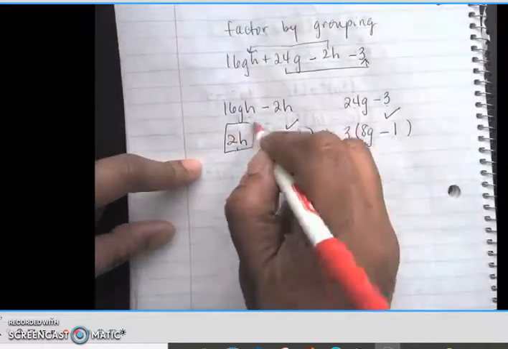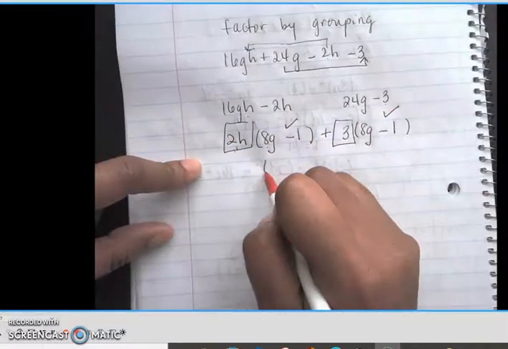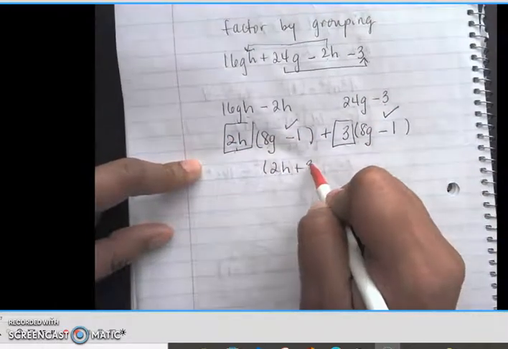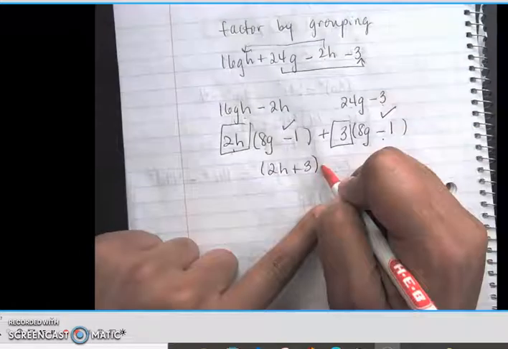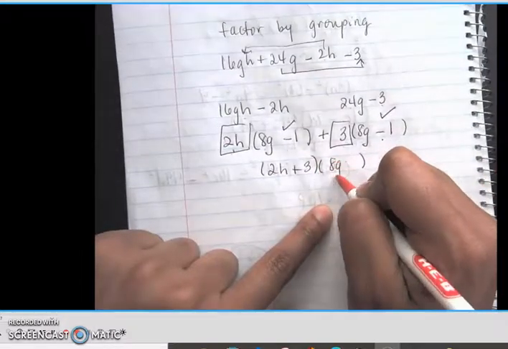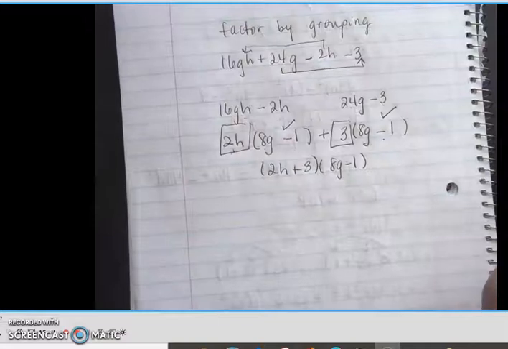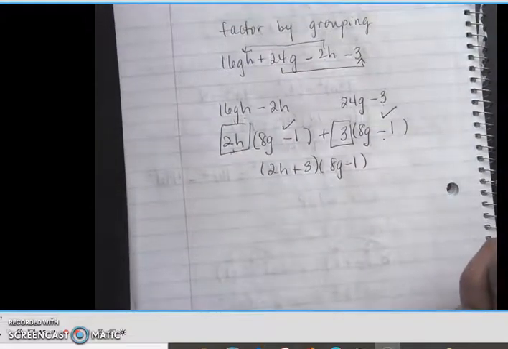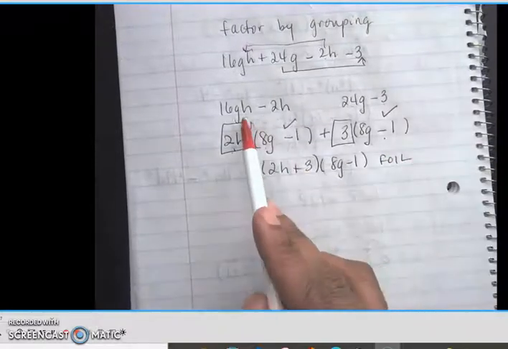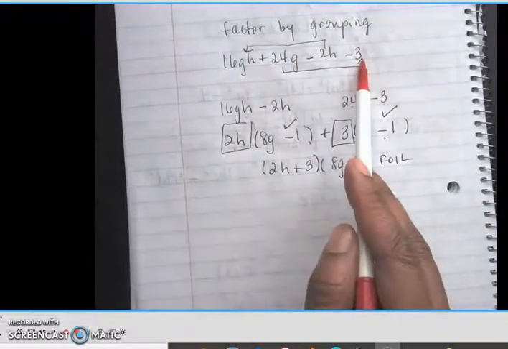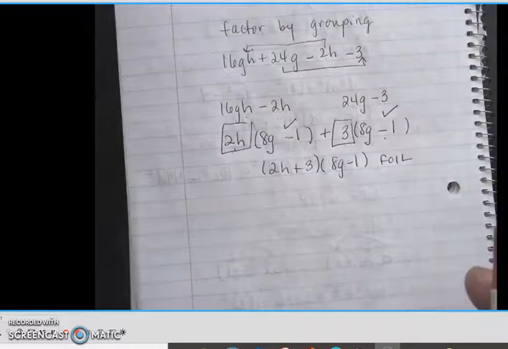And all that's left to do is whatever's on the outside, put it in one parentheses with the right signs. And then for the part that matches, just write that one time in a parentheses as a binomial. And that is the final simplified answer. If you want to make sure that you did it correctly, just do the FOIL method. And again, you should get the original problem. All right, let's do another one. What if they gave me this one?